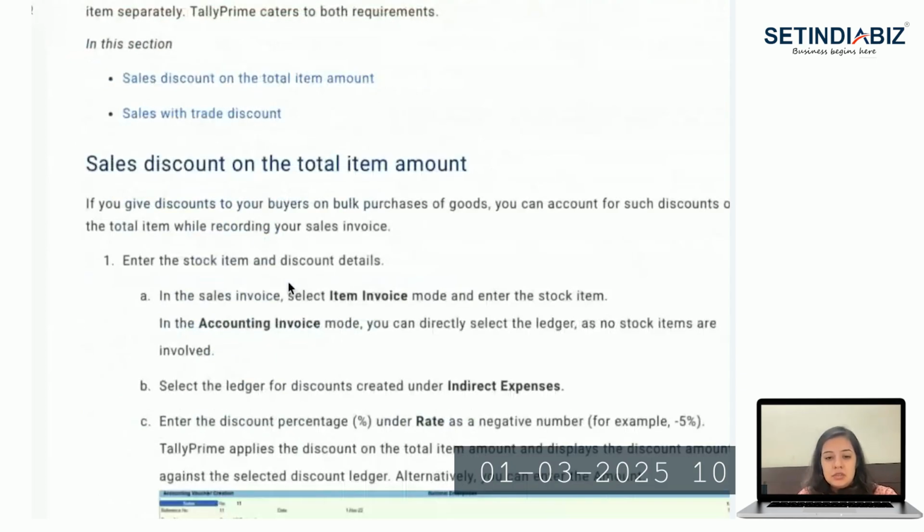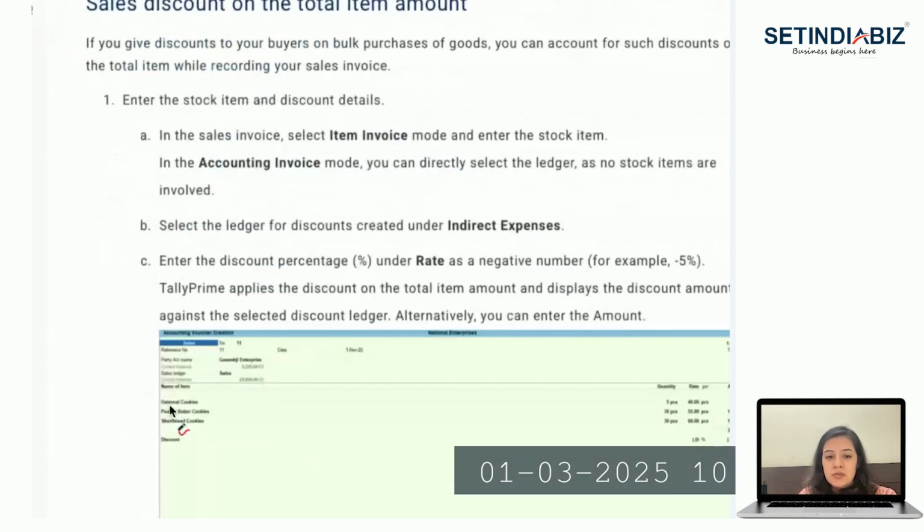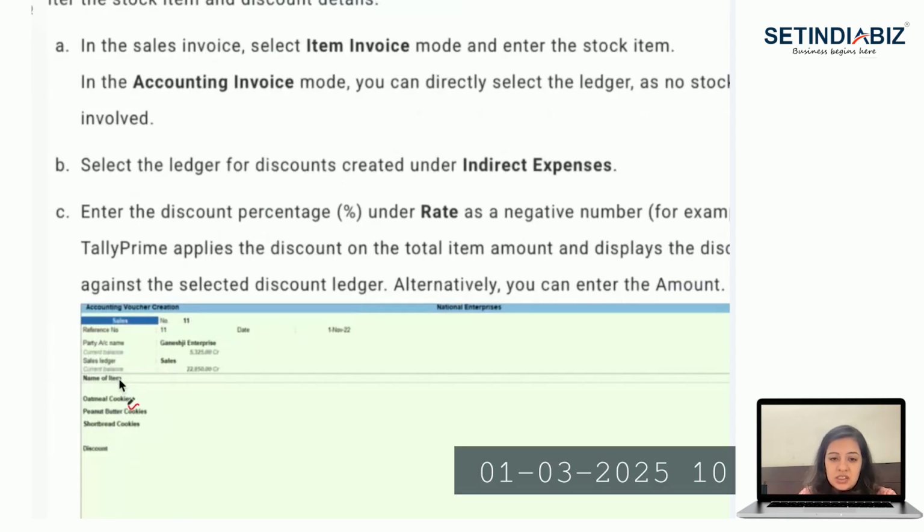Now, on total item amount, we just did that. What we need to do is, let's skip this reading because we have already done this. We have selected the sales voucher, date 1st November. I'll just zoom in a little bit. Party account name Ganesh Ji Enterprise, sales ledger sales, balance it is showing for this Ganeshji enterprise, and total sales value of our company is also shown.